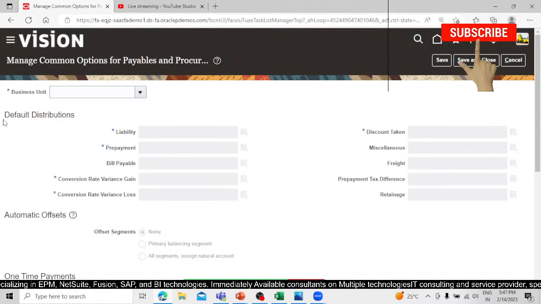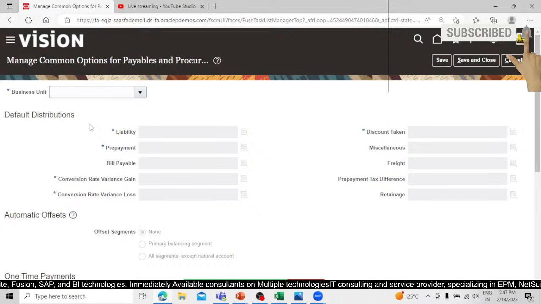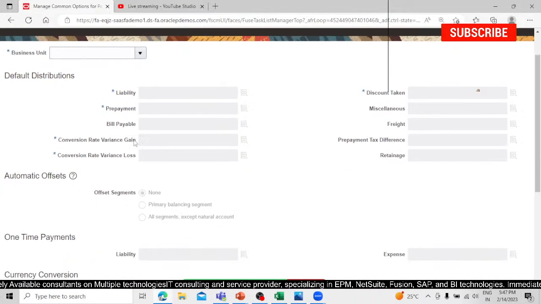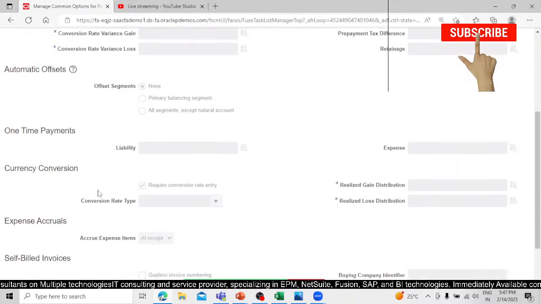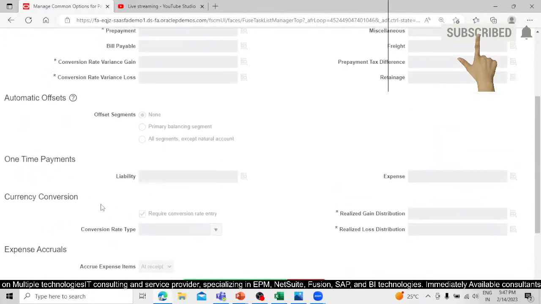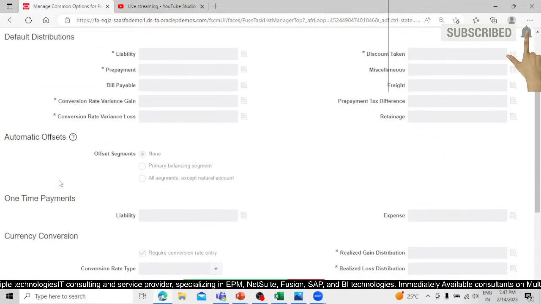We have to define some default distributions, like the code combination. What is the liability, the prepayment, and the conversion rate? What is the discount taken? We have to define all these things in this distribution so that we can create the code combination, automatic offset.